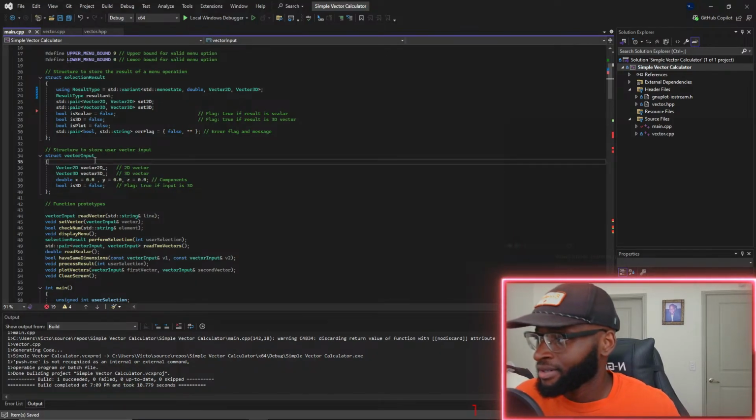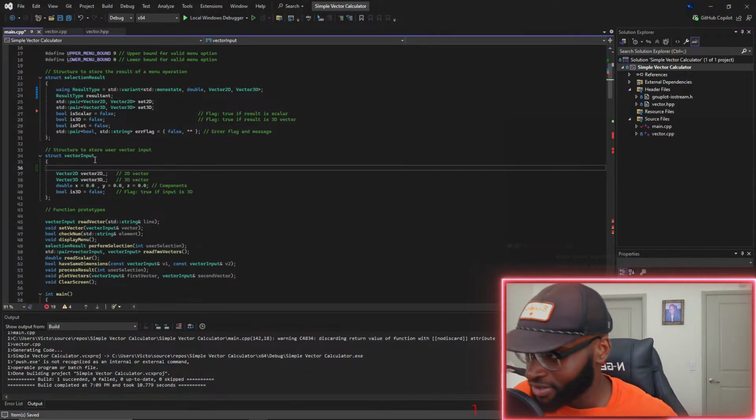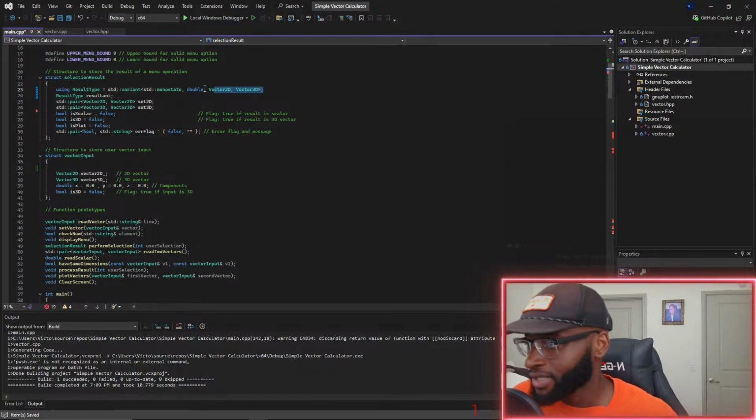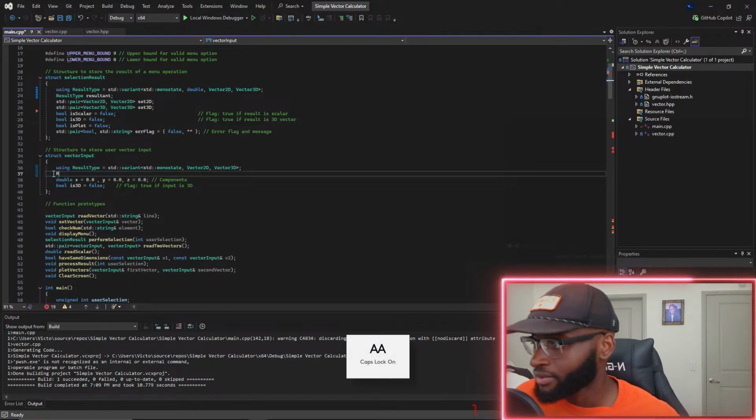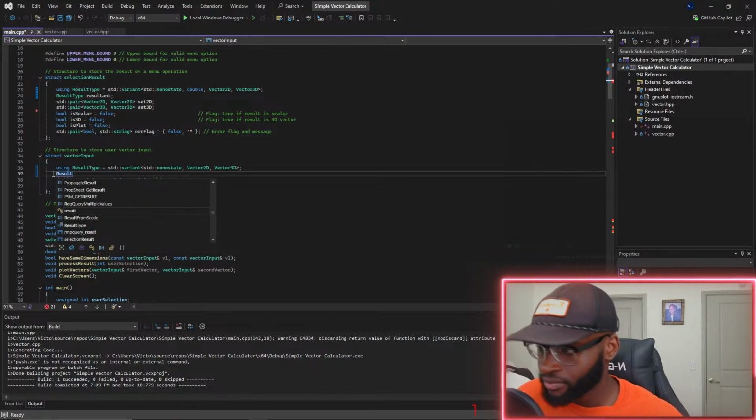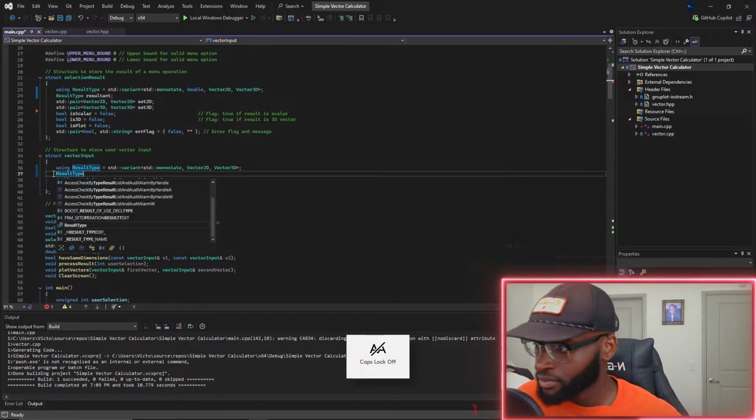Shit. All right, we're going to need to implement that for this as well. So, the result type can't be a double. It can be a 3 or 2D vector. And then results type.